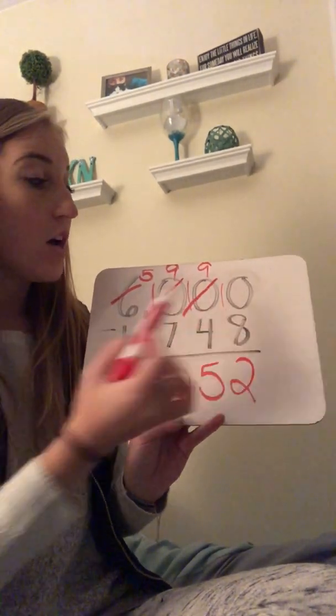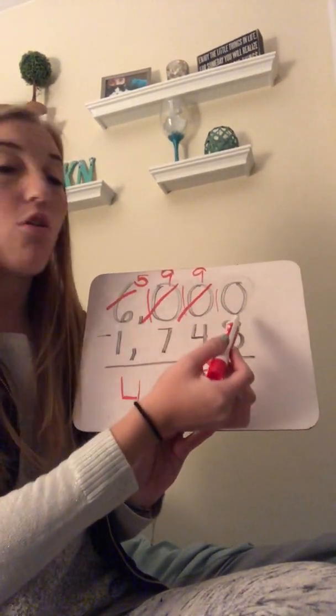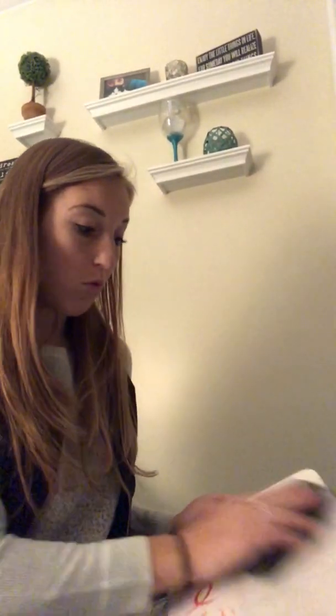Okay? Hopefully you're starting to see how we regroup across. Again, when you come down here, you have to get it all the way down to the ones before you can start subtracting. Again, as I'm erasing my board, prepare to write another one in your notebook. The next one we're going to write is 4,000 minus 2,351.